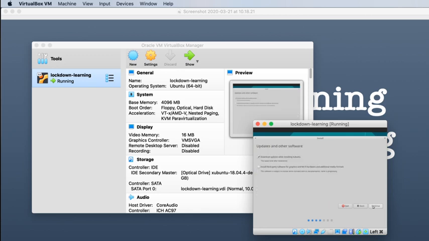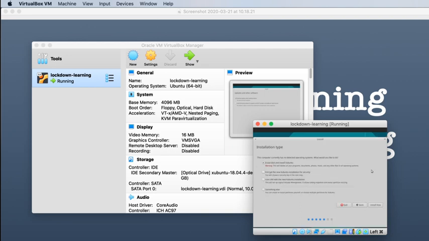The next thing: download updates while installing Xubuntu. We want to keep our OS up to date. We want all of our security updates, so I'm going to keep that button checked. But I don't want to do anything else, so I'm not going to tick the install third-party software button, because the graphics and things don't really matter for what we're going to do, so we don't need cutting-edge drivers, but we do want all of our security updates. So we're going to download updates while we're installing the operating system.